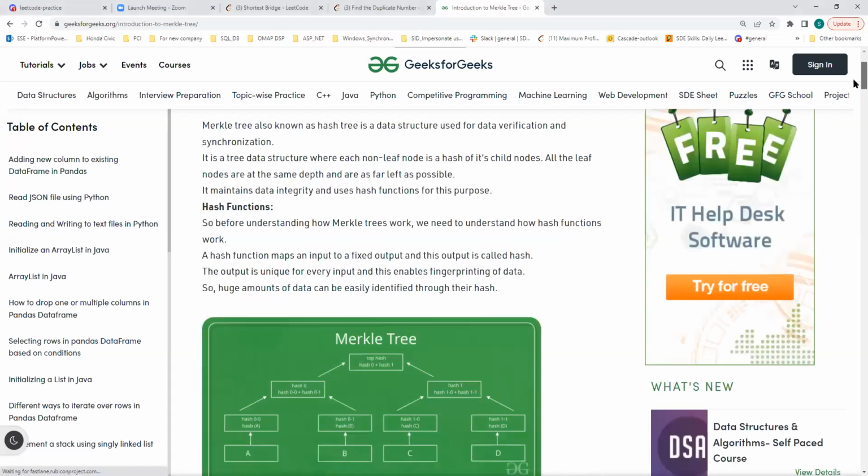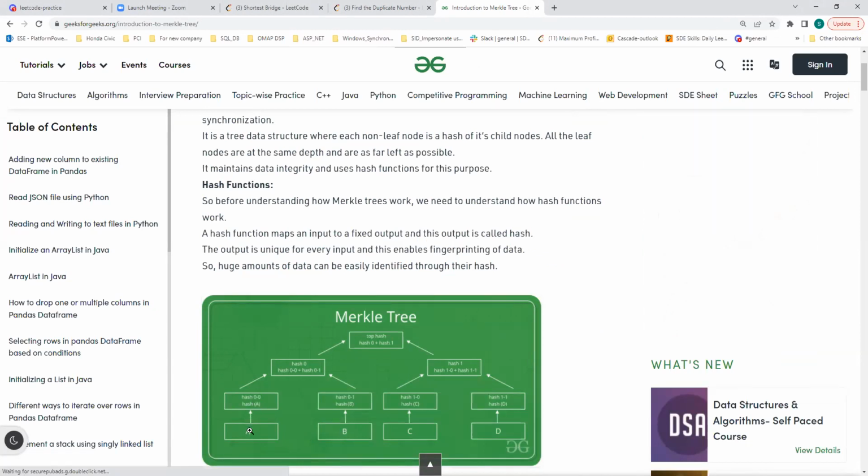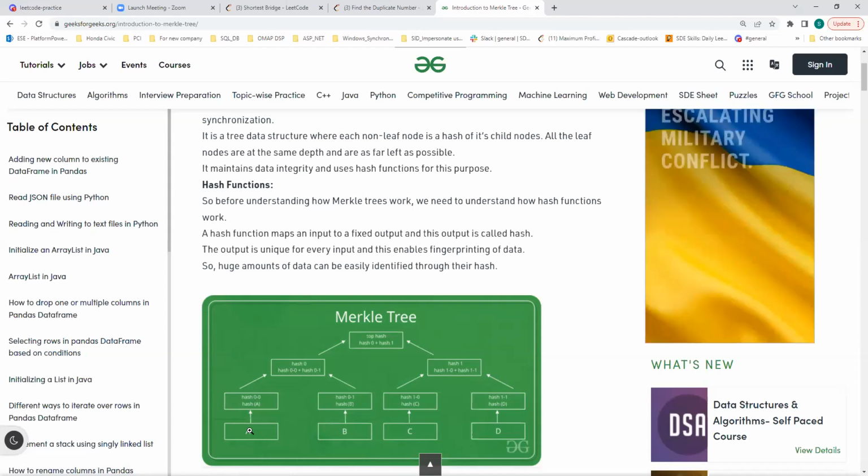If you look at this diagram, in this Merkle tree, A, B, C, D are actually the real values of whatever that block might be. And then the hash on top of A. So if you consider A as a leaf, hash A, the one on top, is also a leaf. Maybe that's the only difference, because usually in a segment tree you don't have this two-layered structure, right? I didn't find much change other than that. Everything looks almost the same.